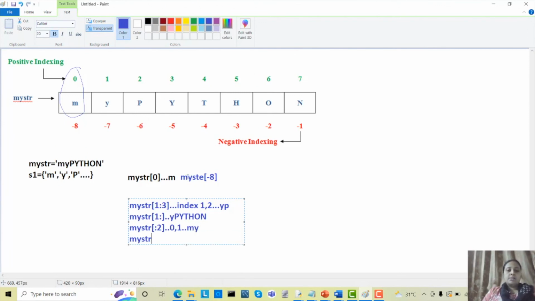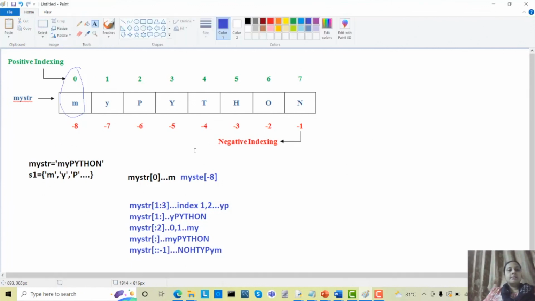And if you are taking my str colon, it is taking the whole string value, so it gives this result. You can use my str colon colon -1 for reversing the string. So the value is coming N O H T Y P Y M. So this is your result.